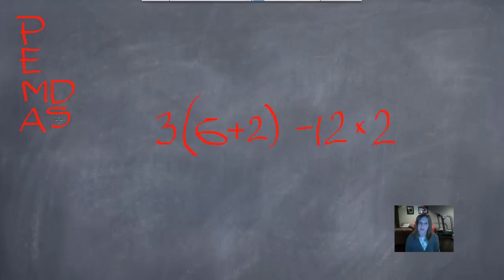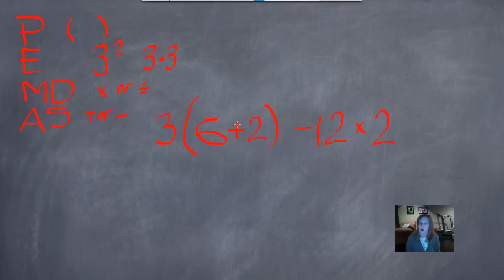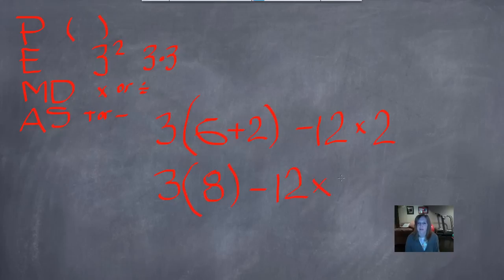Let's go ahead and try that now. I've written our hint here — PEMDAS — written vertically so it's in the order of the steps. There's parentheses, there's exponents. An exponent tells us how many times to write the number — for example, 3 squared would be 3 times 3, which is 9. Parentheses are these grouping symbols. Multiplication or division, whichever comes first. Addition or subtraction, whichever comes first. Looking at this problem, the first thing we want to solve is the parentheses, which is 6 plus 2. So we keep rewriting the problem but solving it in specific steps. We write the 3, then 6 plus 2 equals 8, and write the rest of the problem exactly as it is.